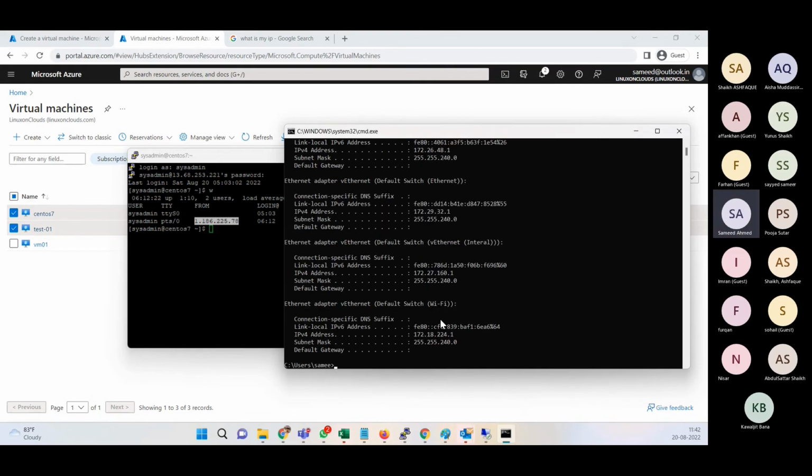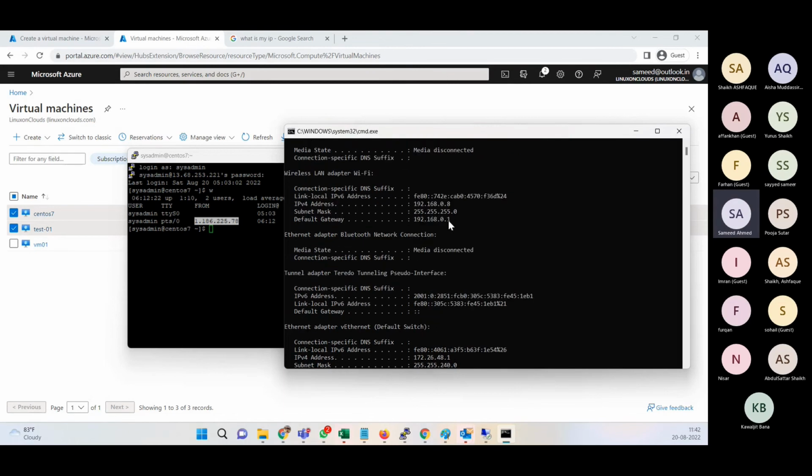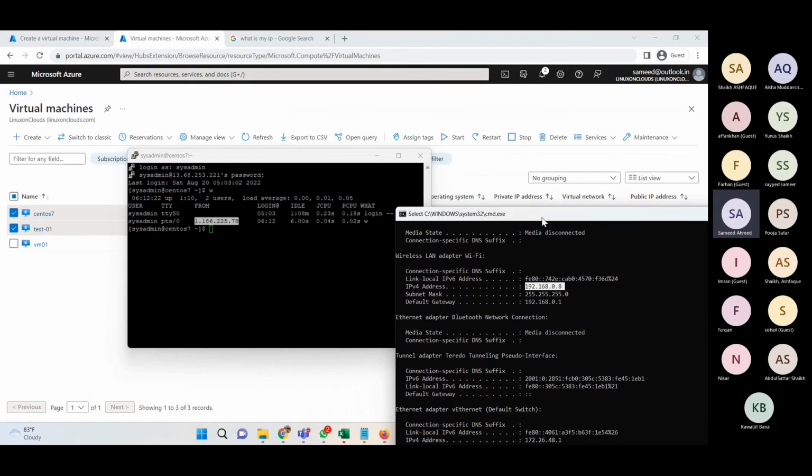If I look at my private IP, it is this one, 0.8. It says that it's coming from this IP. No, I'm not coming from my private IP. I'm coming from my public IP. How did I get the public IP? When my laptop goes to the Wi-Fi and comes out from the Wi-Fi.